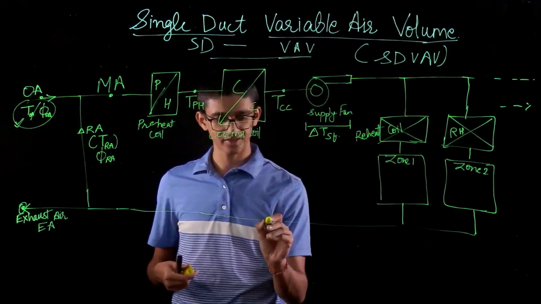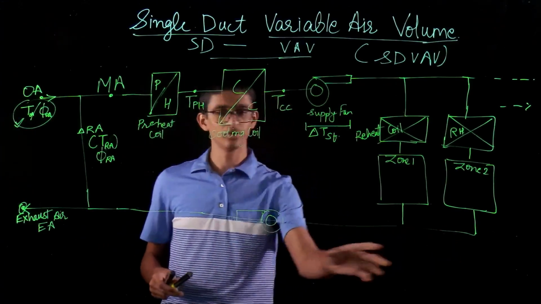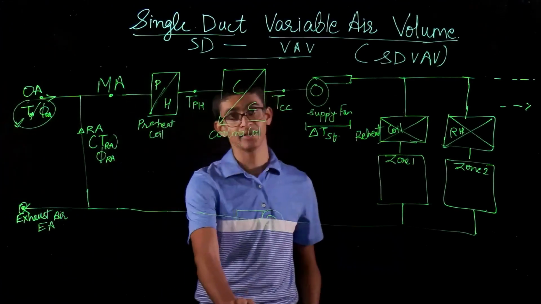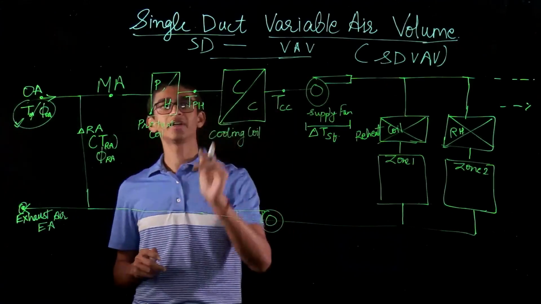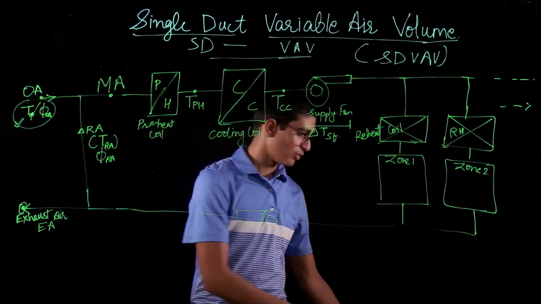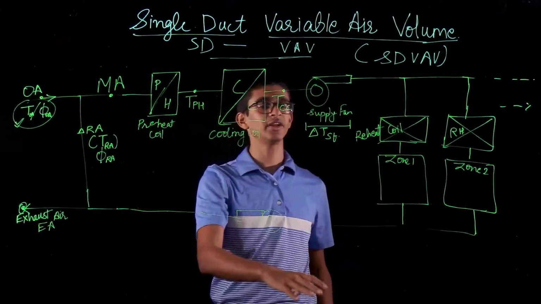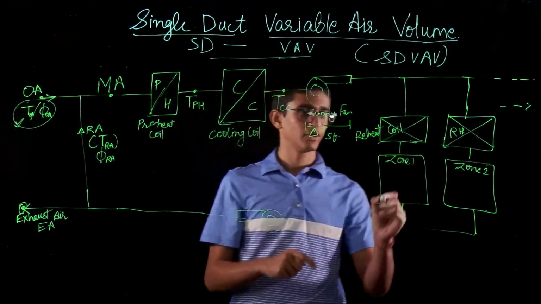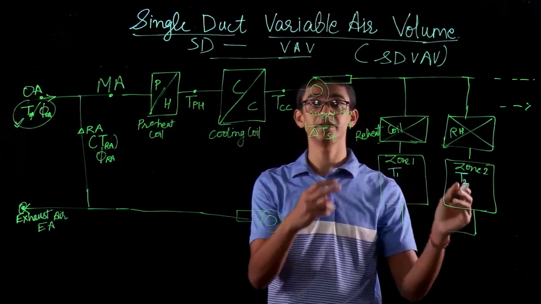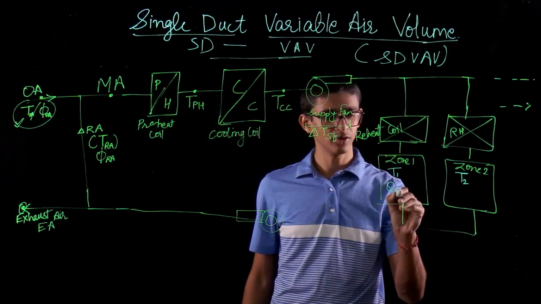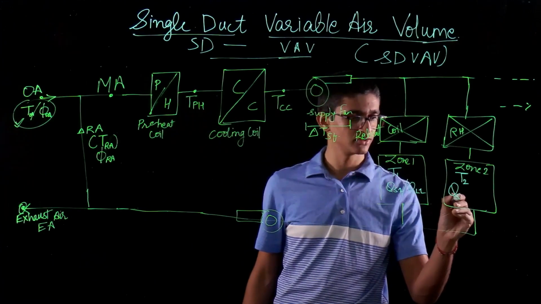We can have an extra return air fan which will push the air from the zones to the outside and to the return duct. Additionally, the only change with respect to single duct constant air volume over here is that there we had a constant amount of air volume flowing through the AHU and all the ducts. Over here it is not the case. What we have is, for the zones we'll have supply temperatures, the comfort temperatures T1 and T2, and the sensible loads and latent load in each of the zones known to us.